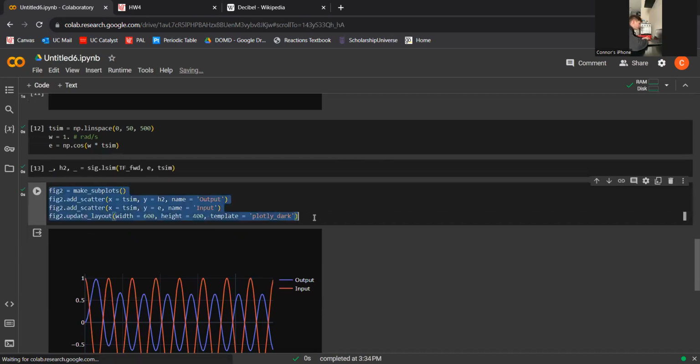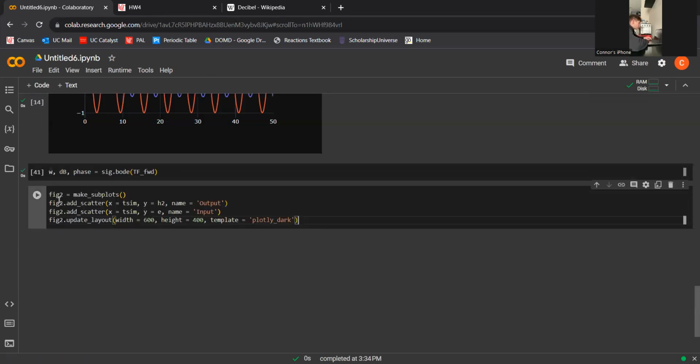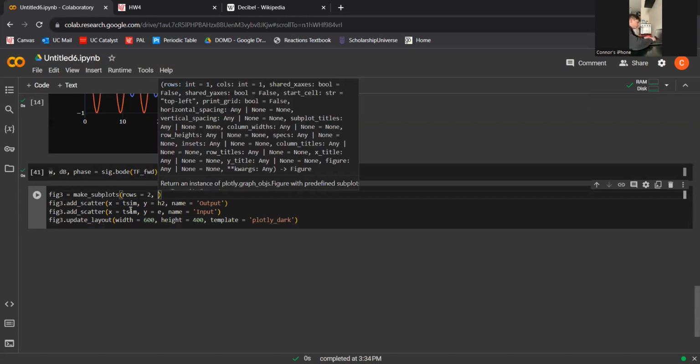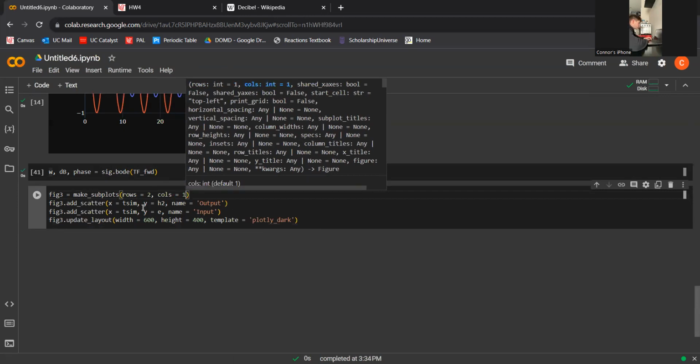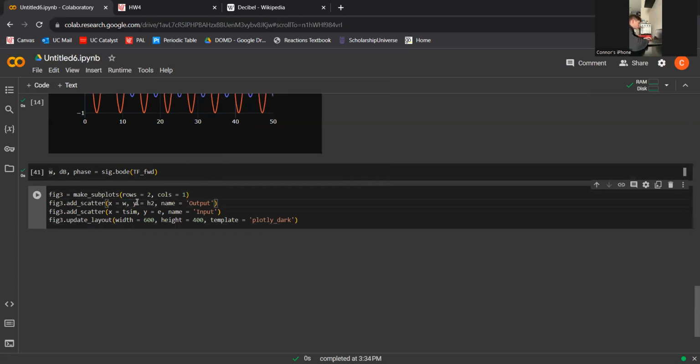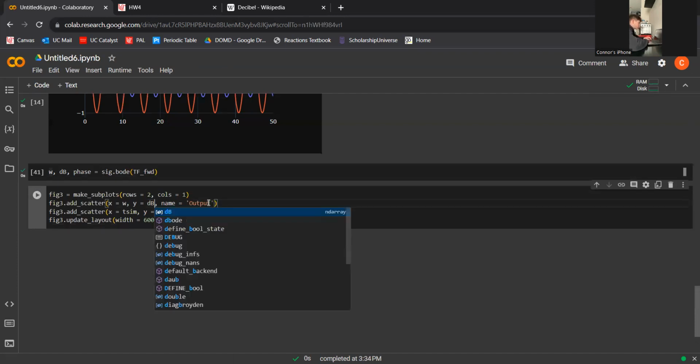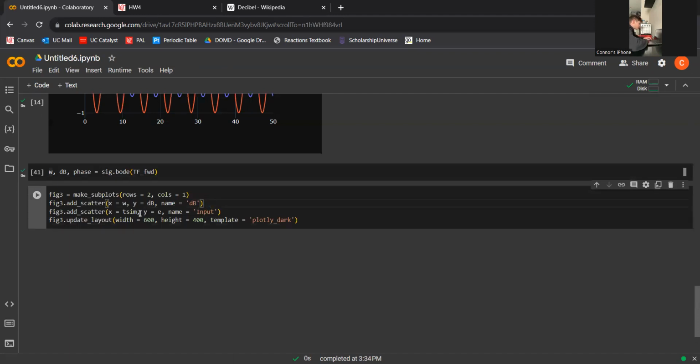So I'm going to copy this for the subplots just for the sake of time, and then update accordingly. We have now 2 different plots, and we want to keep that all together. So we have that in a 2-row, 1-column situation. Our x-axis will be our frequencies, omega or W, and then our y will be decibels. I'll just name it decibels. Similarly, our x-axis for the second plot will be our frequency versus our phase lag, just phase. I'll name that phase lag, and then that is in units of degrees.